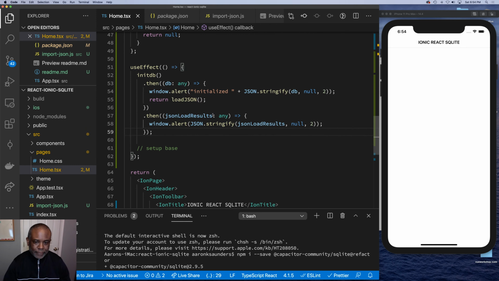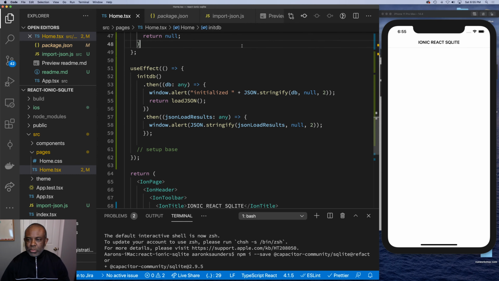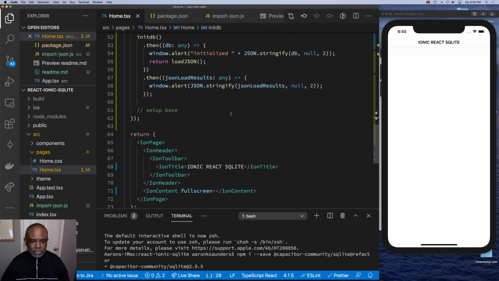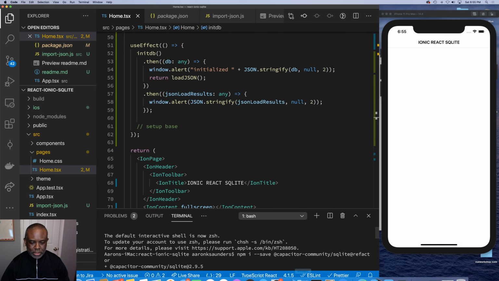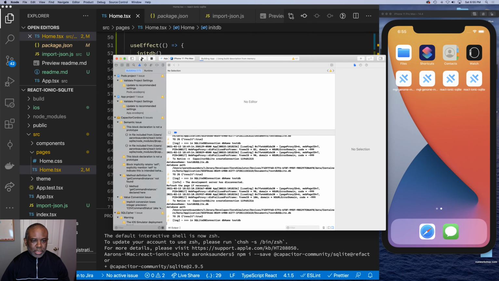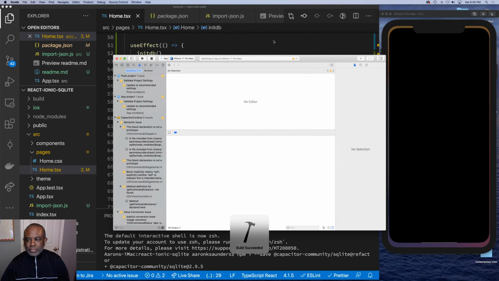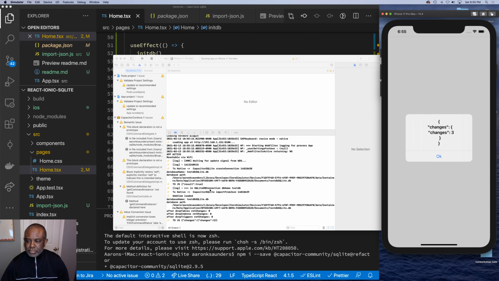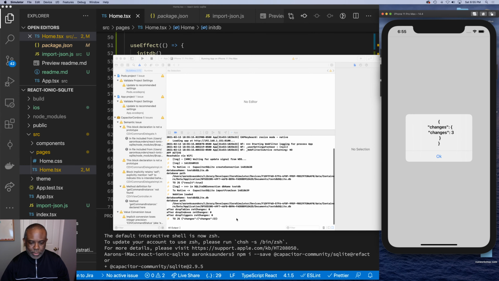And so let's run this and see if this guy will work. I made a bunch of changes. My live reload is just not really being happy. All right, let me try and run this again. All right, so now we got what we were looking for.